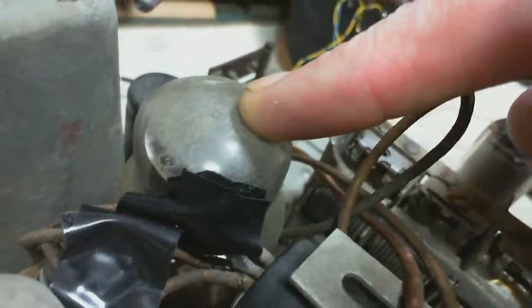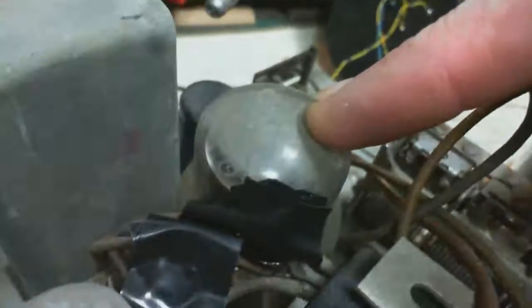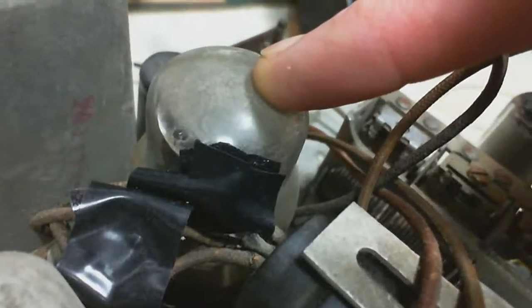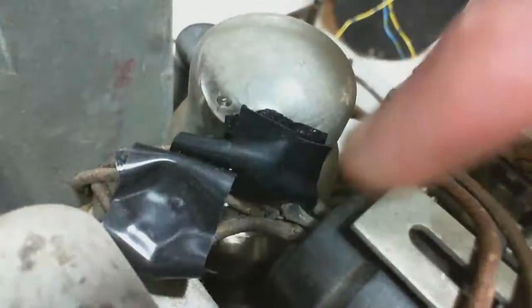Now here's the design flaw. You see the big tube sitting right here, and that's the rectifier tube. And that's a hot tube. They get quite hot. And the wires here were laid up right against it. They come by and head down into the radio. And they always get cooked right in this area.